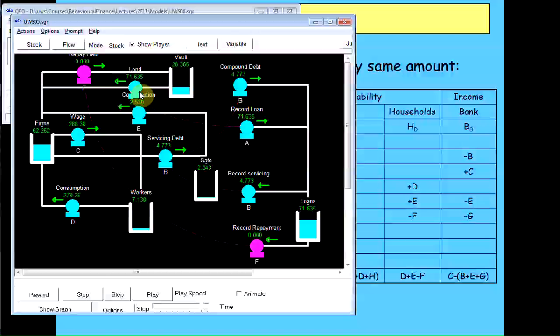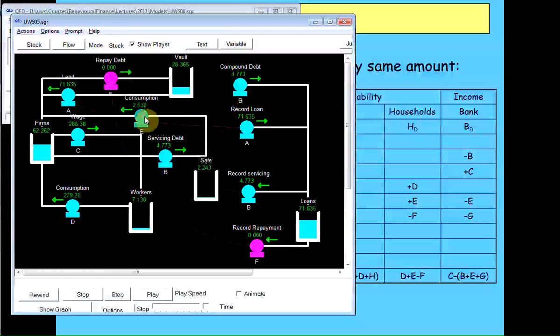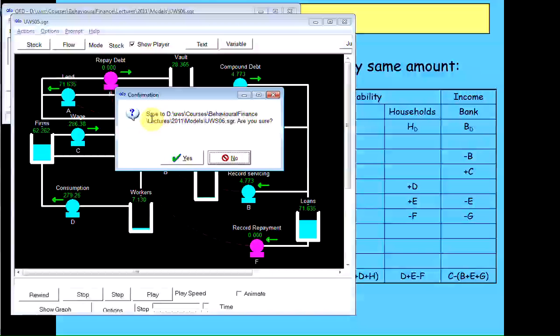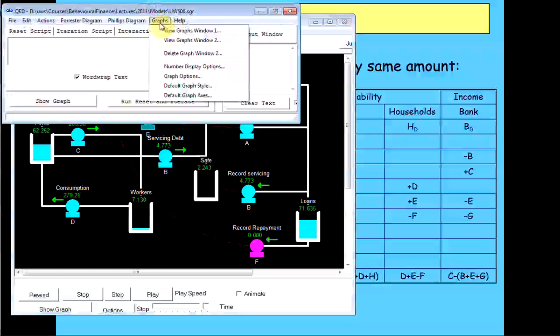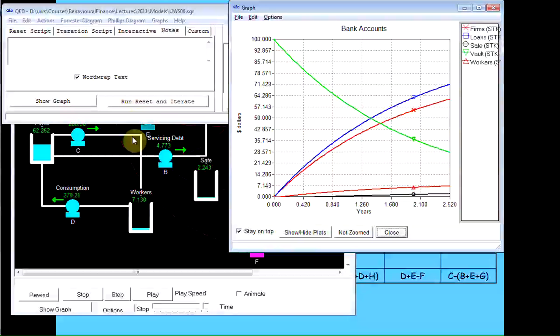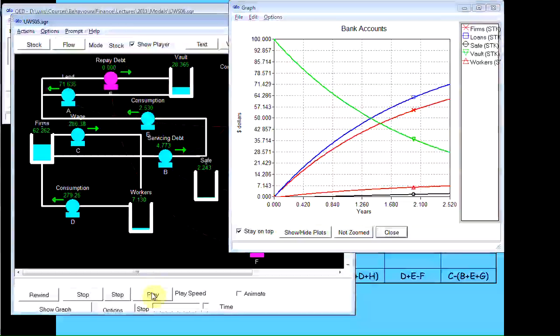That seems to be it. Let's see. I'll put it like that, I think. Bit messy, but that'll do. Save that. Bring up a graph window. And play.